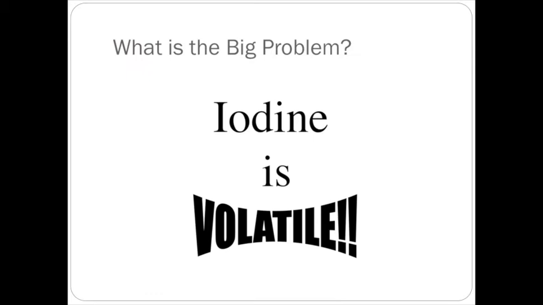So as I said, the biggest problem with this is iodine is volatile. Basically, iodine comes either as capsules or as a solution, and even in capsule form, you'll see some volatile iodine that's actually released. And when you open up the container, out comes a potential puff of volatile iodine. So we need to think about that every time we handle a container of iodine.